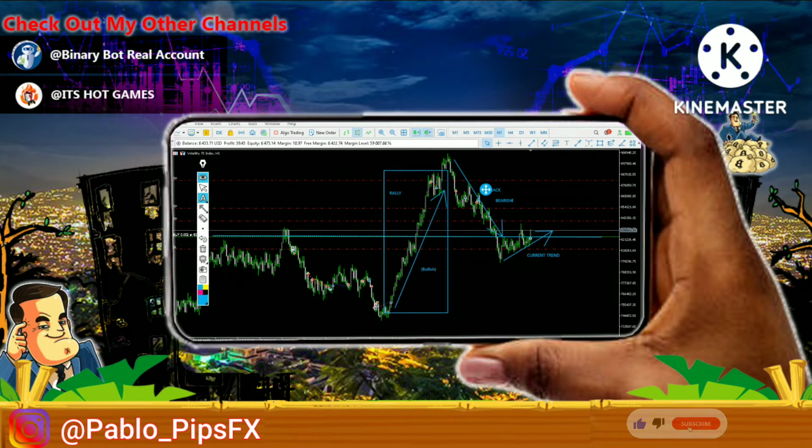Well, what do we know? What do we know, guys, about pullbacks? One thing you should know about pullbacks, and this is why it's good to know the fundamentals as well, chart fundamentals, and just the terminologies and what they mean, is that a pullback is only temporary. So any pullback is temporary. It only goes back to a price previously tested, visited before, before it continues going back up.